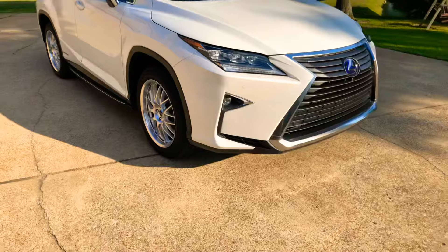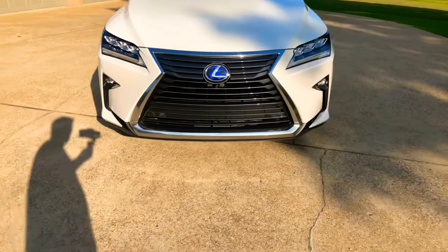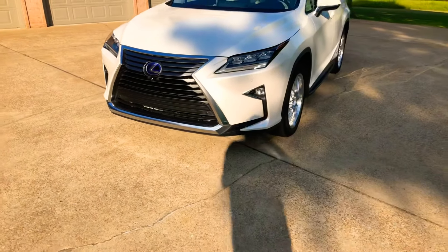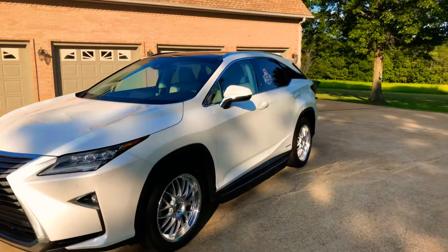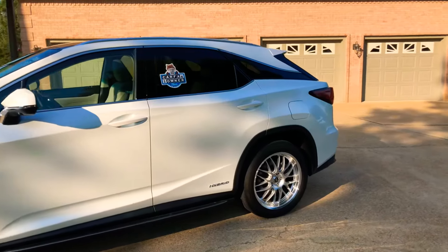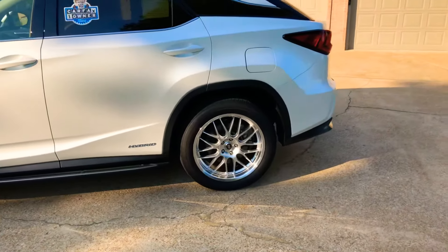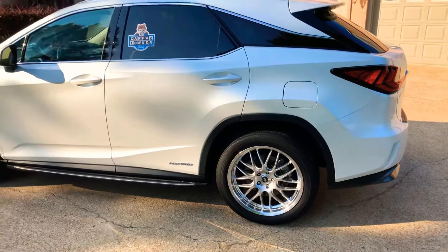It's got some sharp 20-inch aluminum wheels — kind of custom wheels, they look great. Looks like a sports car to me. It's got automatic HID headlights, adaptive headlights, and fog lights. It's loaded with every option available. This is also a one-owner, clean Carfax southern vehicle from Georgia — no rust. Most of these are from up north because of the all-wheel drive, but this is a southern one.